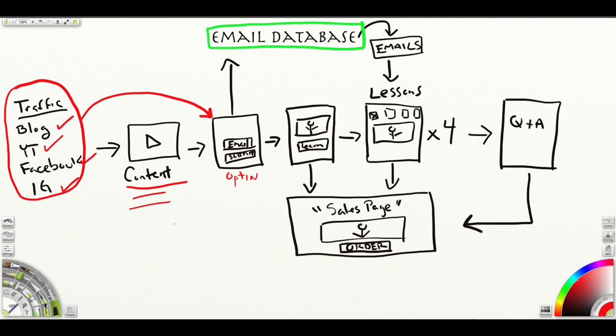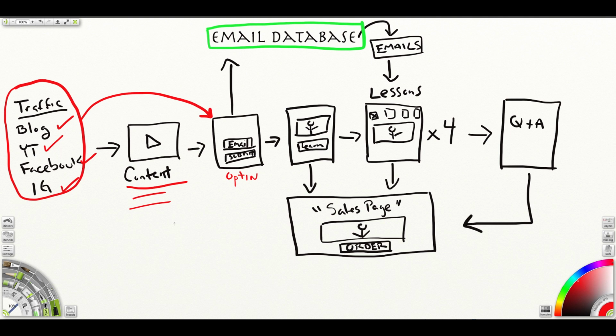Then what's going to happen is you're going to get very little to no results when it comes to your affiliate marketing. Okay, guys, so that's why I think content is super important for you to focus on. You've got to find a medium that you want to use, whether it's blogging, YouTube videos, Facebook videos, Instagram posting, whatever you want, but you want to create that content, and that's what's going to bring people and get people to build trust with you before they even get to the next step.